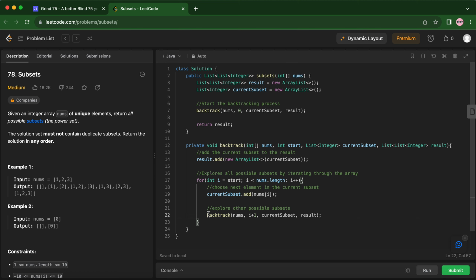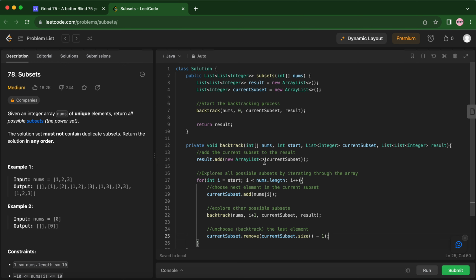Now once this method call is over, we'll remove the current added element from the subset, right? So we can say unchoose, or this is actually called backtrack the last element. So we can say currentSubset.remove(currentSubset.size() - 1).